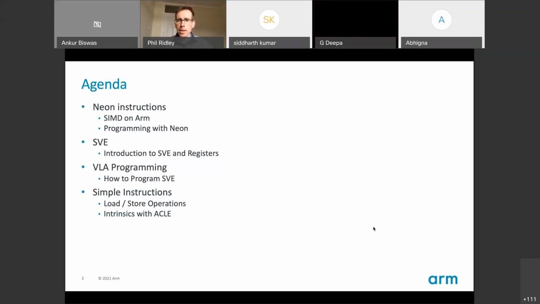Finally, I'll end off by giving some more examples of assembly type instructions and how to program the vector length agnostic approach using SVE, with, as I said, assembly type instructions and intrinsics.